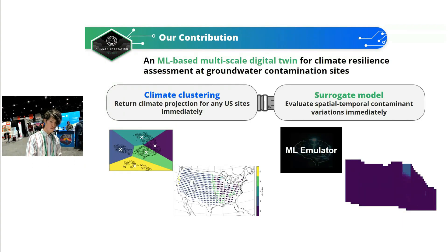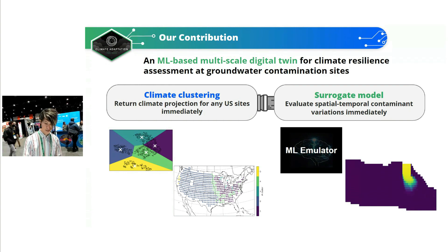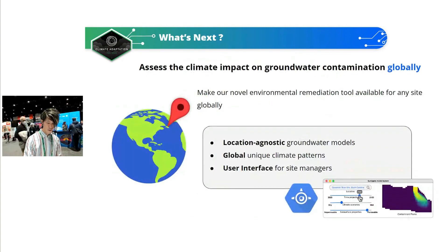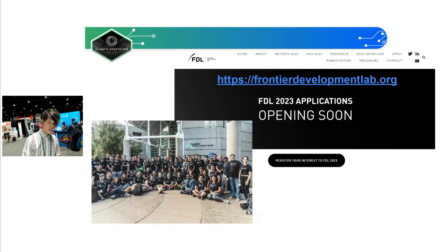In summary, we have two different deep learning AI tools working together to achieve one application: the multiscale digital twin. The climate scale operates at kilometer to 100-kilometer scale, while groundwater flow operates at 10 to 100-meter scale, so it's interesting to see how different scales of AI can be connected in one application. Next steps include extending our application globally and deploying on Google App Engine so that site managers and scientists can use it. Our paper has been accepted and is available on arXiv. FDL also hires new PhDs for an eight-week intensive summer research experience — please apply!